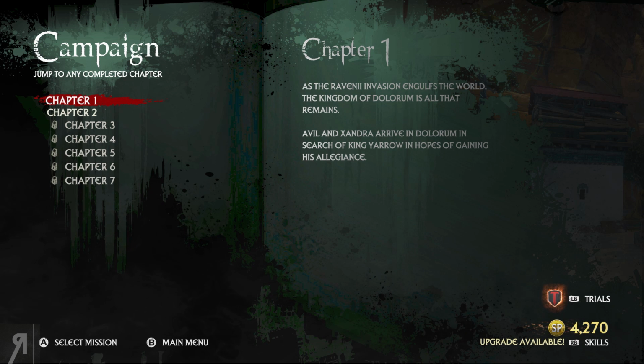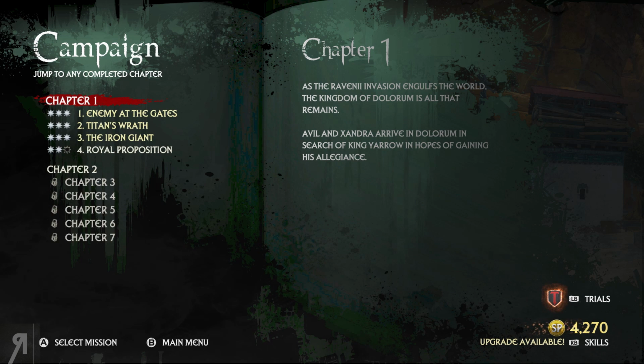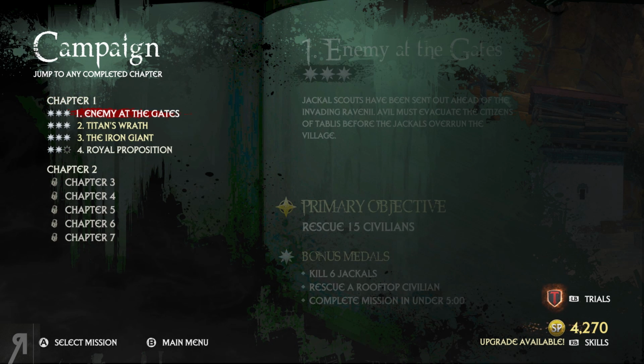So let us begin. As the Ravenii invasion engulfs the world, the kingdom of Dolorum is all that remains. Avil and Xandra arrive in Dolorum in search of King Yarrow in hopes of gaining his allegiance. Enemy at the gates. Let's do it.